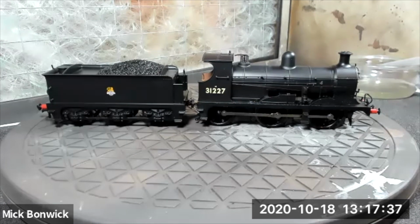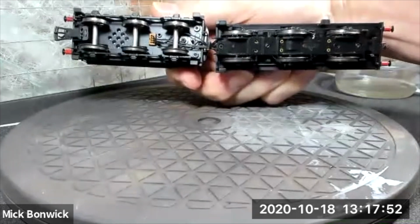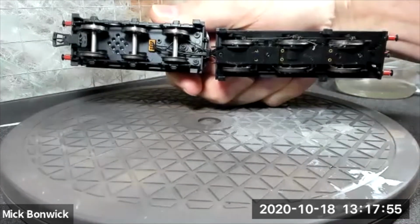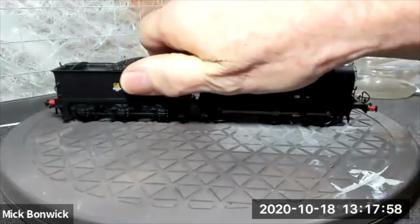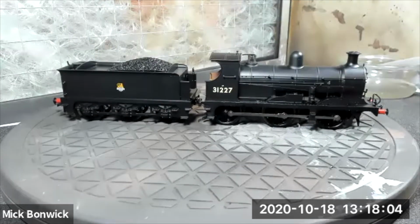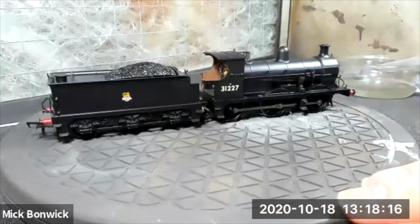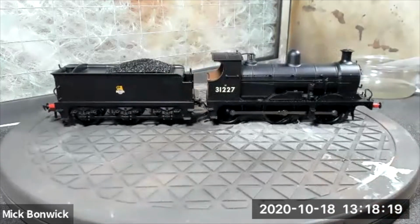Another thing you should do before you actually start the weathering process is to make sure that all the accessories you want to be on the locomotive have been applied. So brake gear, this one I haven't done it on, but you can see there is no brake gear applied to that at all. But if I was doing this to use on my own railway, then I would have gone through that process, making sure that things like hoses and cups and the brake operating gear, all that sort of thing, are fixed to the locomotive before I start.